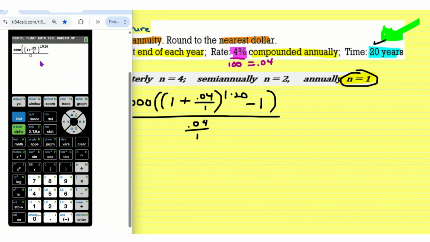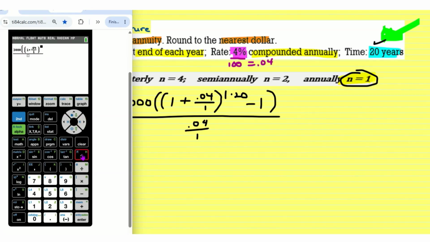So our graphing calculator, we can use our fraction functions, and we can make the formula look exactly like it does in our given formula. Okay, so alpha F1 gives me the option of numerator over denominator, which is the fraction function. Enter, and then 3,000, and then parentheses, 1 plus, I've got another fraction, so I can do green alpha button, green F1, gives me the option of fraction again. I'll put 0.04 in the numerator, down arrow, put a 1 in the denominator, right arrow to get out of the fraction, close the parentheses.